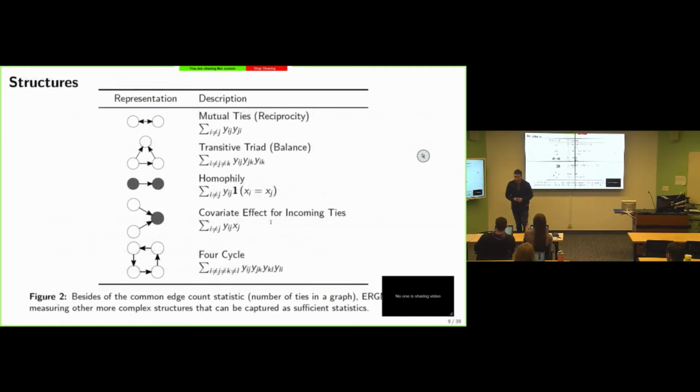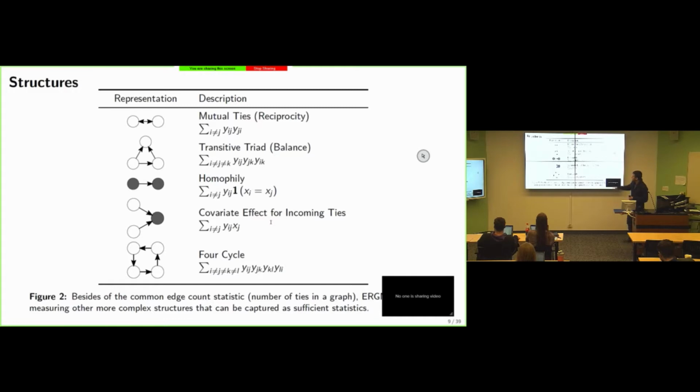Here are some examples of structures that I'm sure you'll use on a daily basis, right? We can measure, for example, reciprocity using the number of mutual ties; that's how you calculate that. We can also measure balance, which in our group, actually in the MURI team, is very important. A lot of the research that has been done looks at balance, which essentially can be translated as the friend of my friend is my friend, right? We also can take a look at homophily, right? Whether an individual who sends a tie to another shares some feature, for example, the same gender or age.